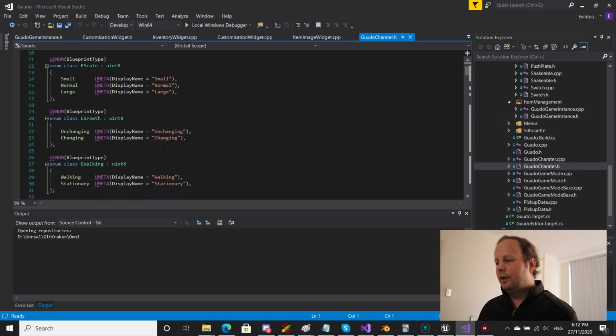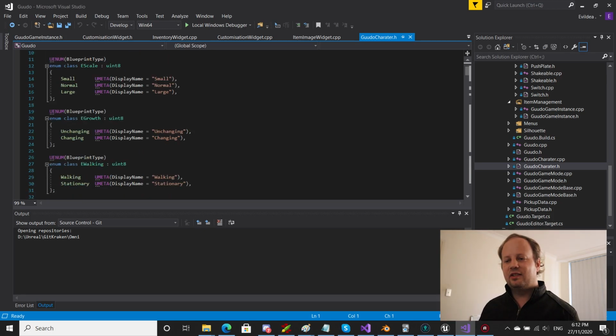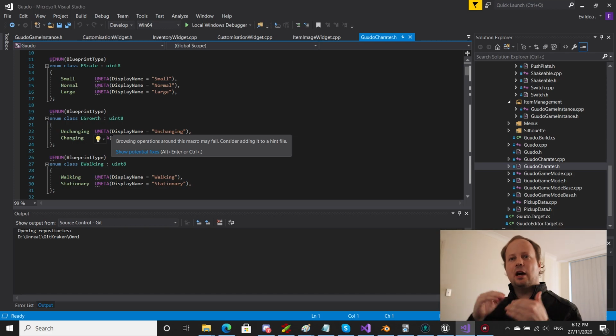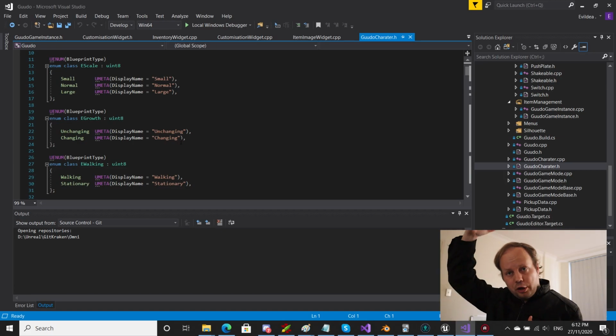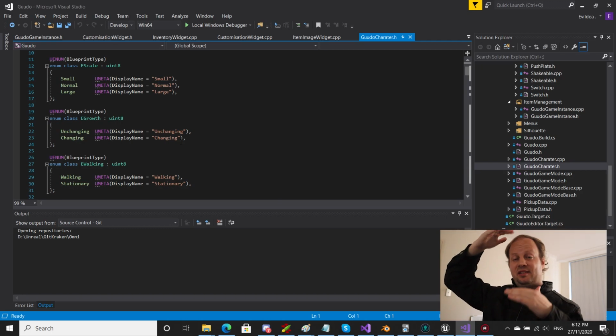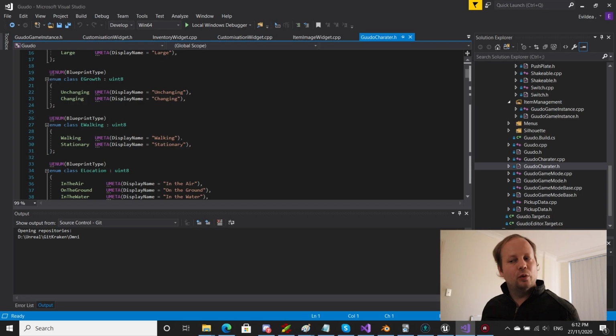Apart from that, we've got our little Guudo character along here. As you can see, I've got a bunch of enums. I've got small, normal, or large, so that's his size. Growth is whether he's currently in a changing state or not. That's used for raycasting and collision checking, because when you start growing, we want to make sure that you're not going to grow into something and then get your player stuck, or in a worst case scenario, he gets stuck and then pushed back through the earth and falls down into infinity.